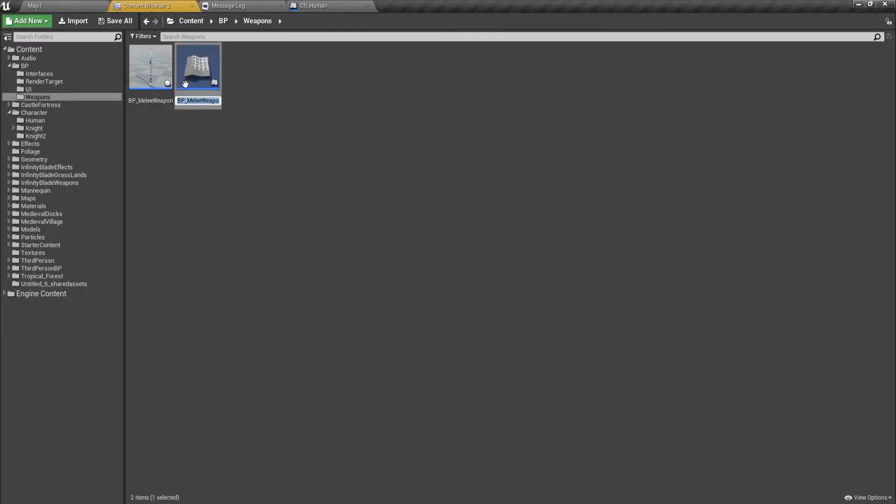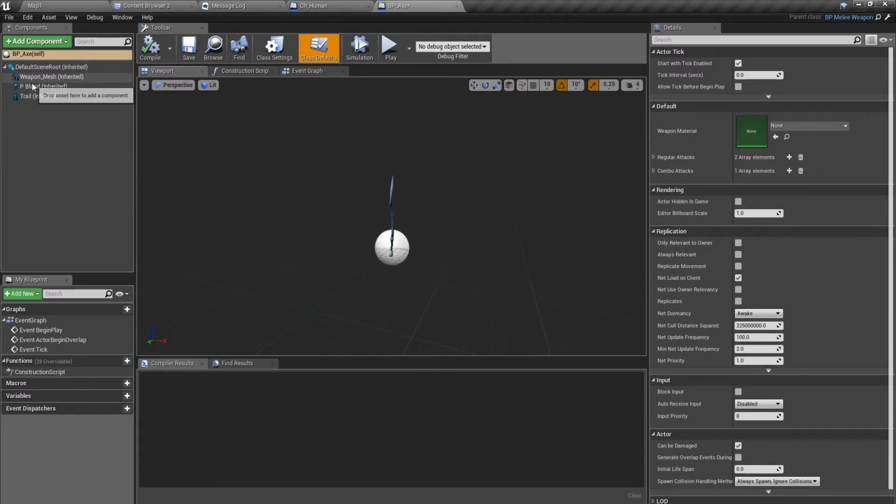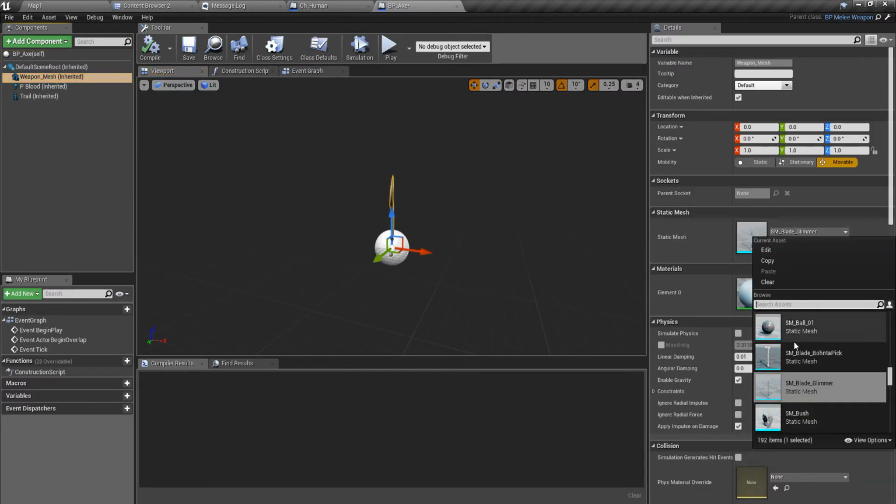So now I'm going to create a child blueprint from that, and I'm gonna name it BPX because I have already imported an X 3D model to my project, this one.